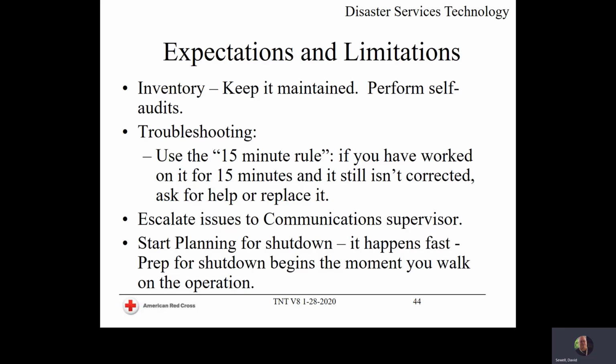Most often, when it's time to pack everything up, the job director and the logistics assistant director will tell you that you're going to be closing down, usually with not much notice. So have a plan in place on how to shut things down.